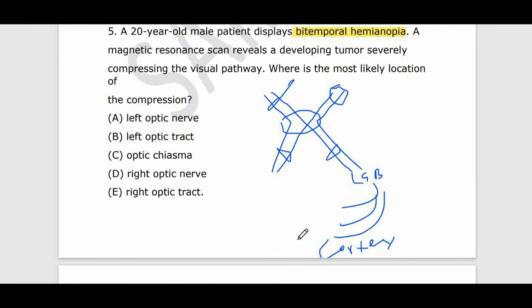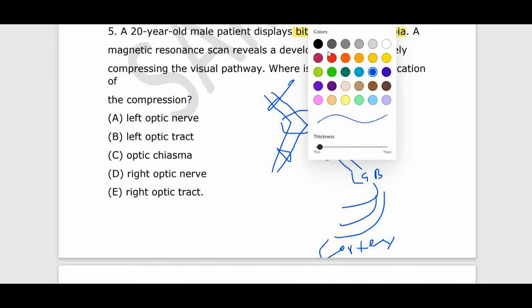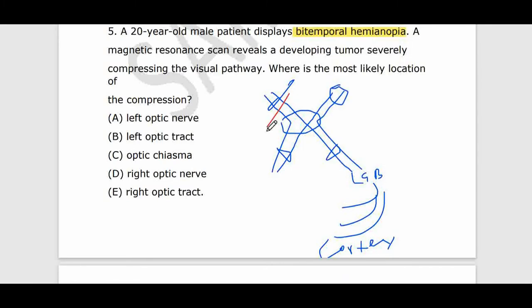To understand this question, I think it's an easy question, but just to help us answer subsequent questions, I'll go through the defect you see in each of the lesions. So if there is a lesion, say in the optic nerve, you expect just total blindness, because it means that visual impulse will not get to the visual centers from that eye, so you expect total loss of vision, and that's it.